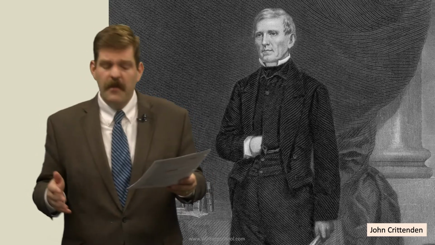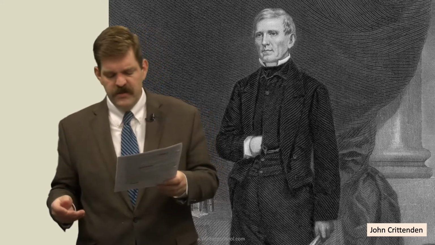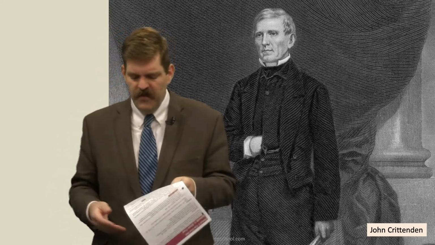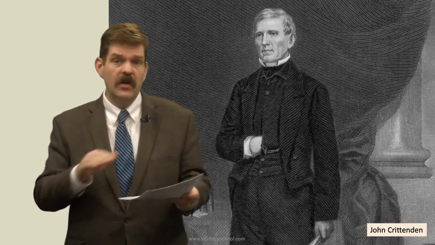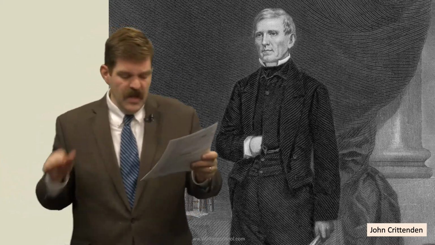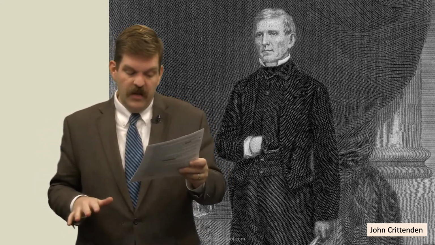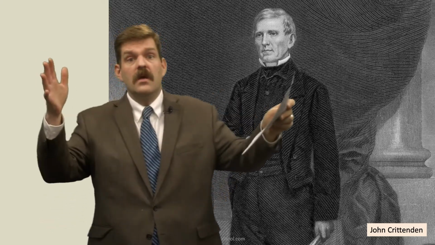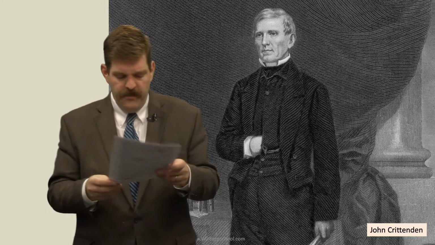Congress responded with a compromise known as the Crittenden Compromise. The Crittenden Plan called for a constitutional amendment that would permanently protect slavery from federal interference in any state where it already existed. Crittenden's second provision called for the westward extension of the Missouri Compromise line all the way to the Pacific Ocean. Slavery would be barred anywhere north of the line and protected anywhere south of the line, including any territories hereafter acquired. So as the country would go and fill in those territories in the middle, all of that part would follow the Missouri Compromise line.